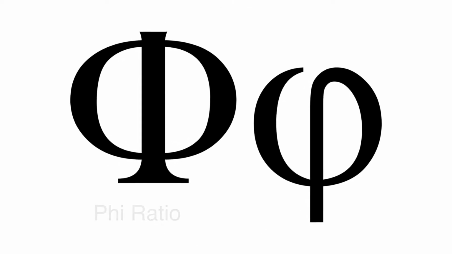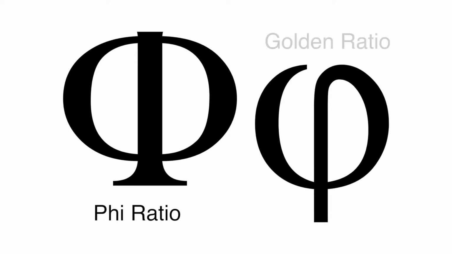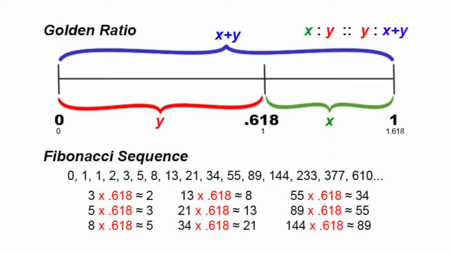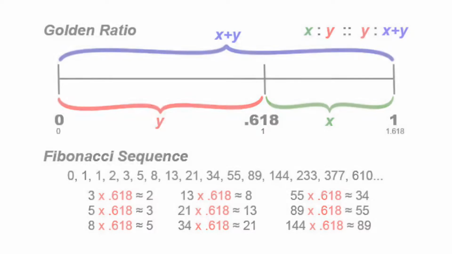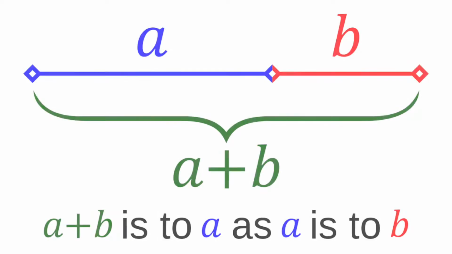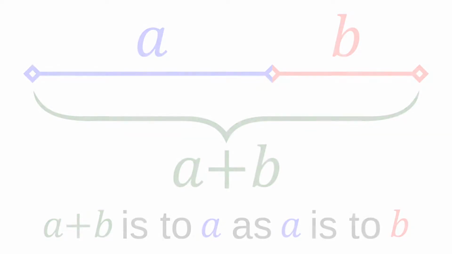In reality, it is called the phi ratio, or golden ratio. A plus B is equal to the length of C. This ratio is 1.6180339 and continues forever. If you multiply the length of C with phi, it will create the exact same image, only bigger. C plus D is now equal to E. This is an infinite ratio that spans on. Everything in the nature of our world attempts to replicate this ratio.